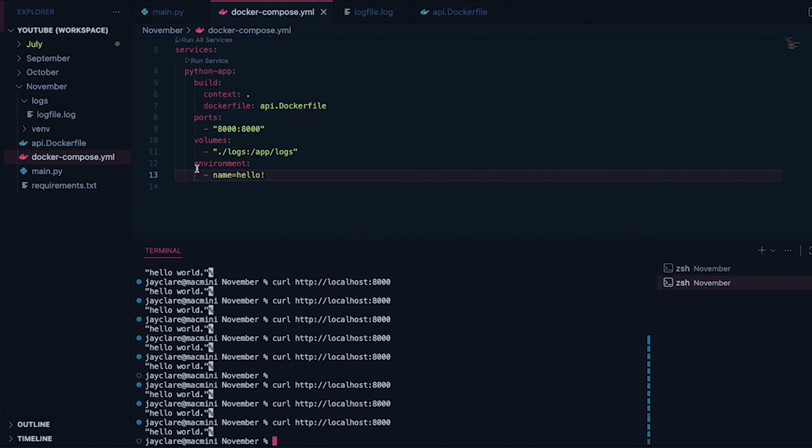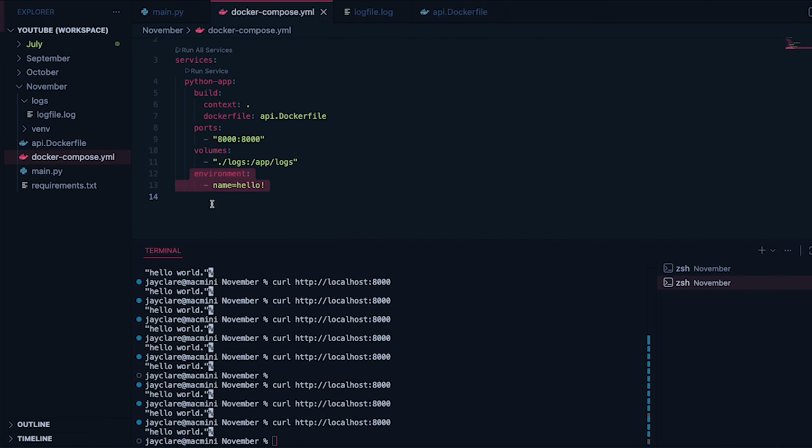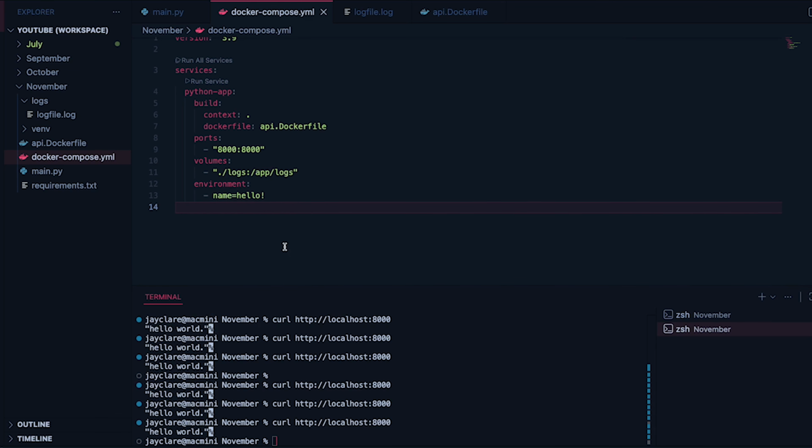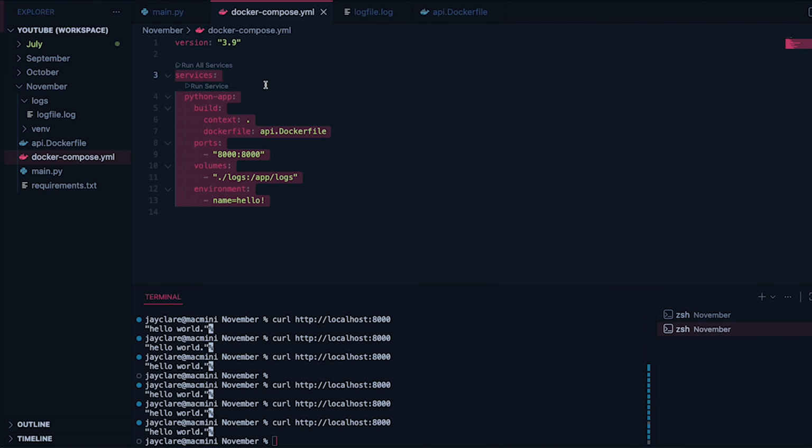So just using this environment section, you can really easily set environment variables inside this individual service. Bear in mind, if you have multiple services, you're going to be setting environment variables differently for each of them. But hopefully that was helpful. That's a really basic take on how you can use a Docker Compose file. In this case, just to run a single service application, we've said you're going to be building from this Dockerfile, map this port of my machine to this one in the container, map this folder to that one in the container, and also set this environment variable whenever you build a container.